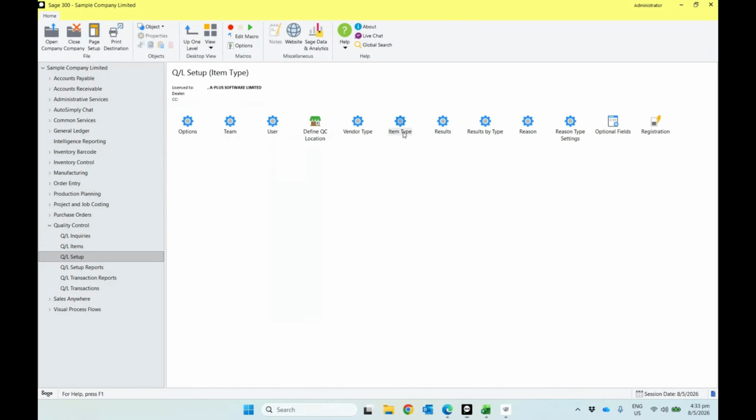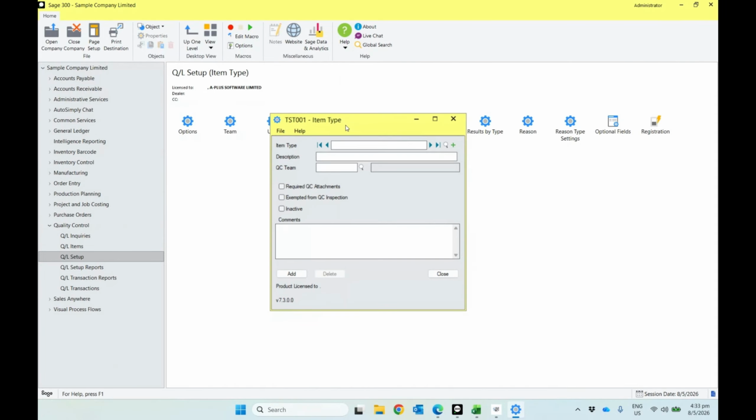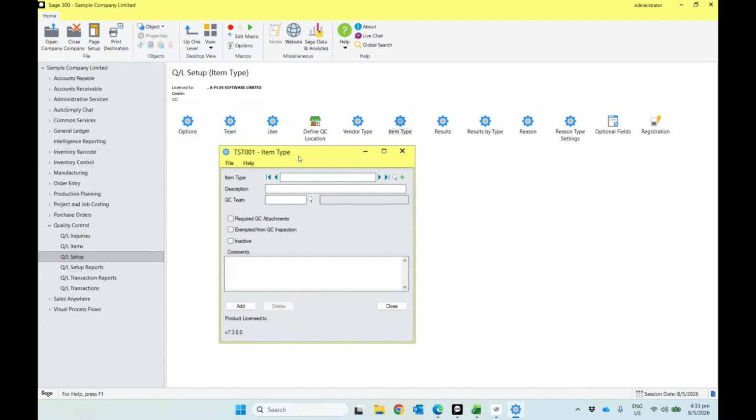So this is now where we are defining the QC policy for the company. Depending on what we want to do, let's say 90% of items we receive are QC exempted and only 10% require QC. That's hopefully the case. But in some cases, maybe some clients think that 90% of things should be quality controlled, and only a small number, 10%, is QC exempted.